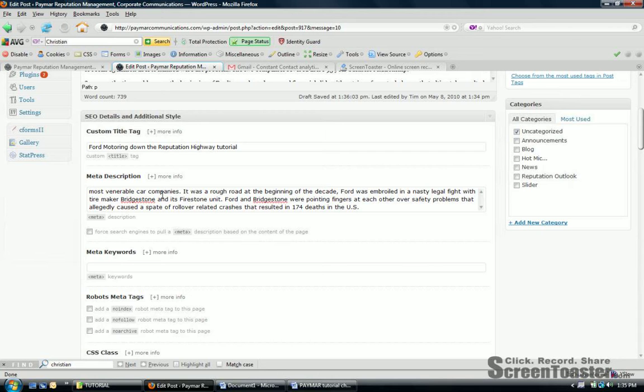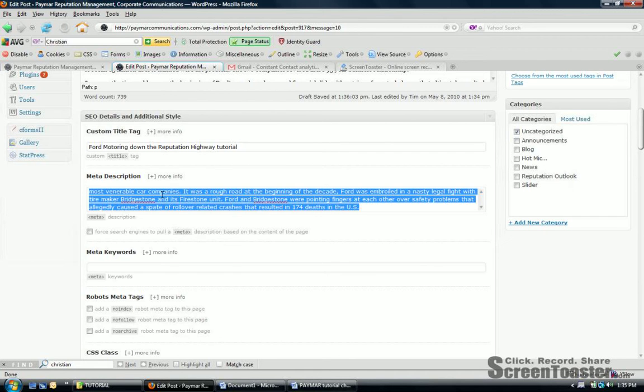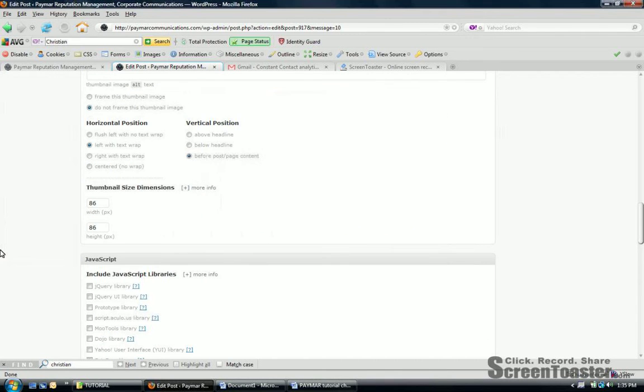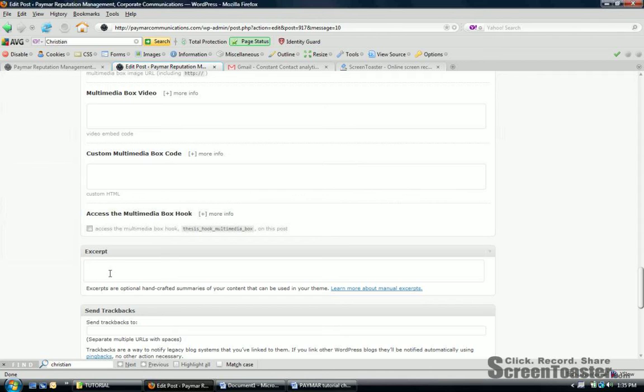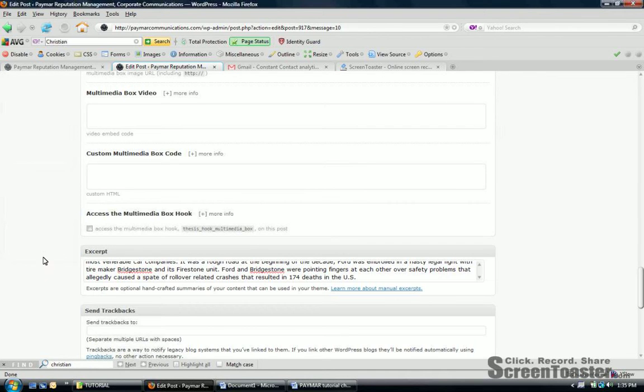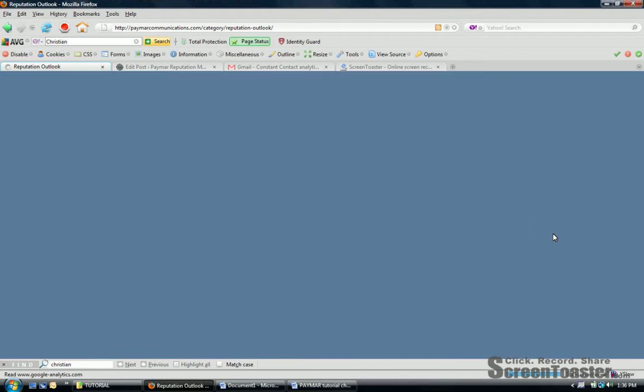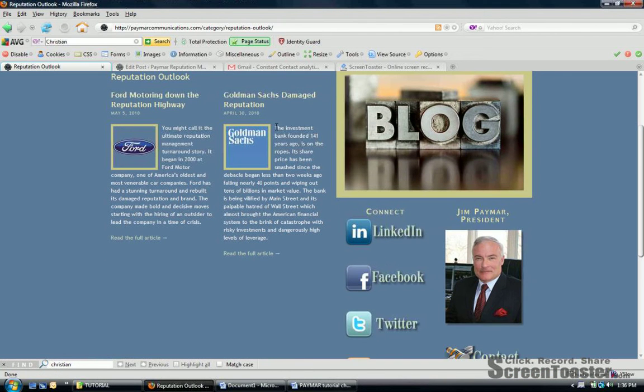and there's another place that we can use this copy. We can also use it in our excerpt, and the excerpt box is right down here. Excerpt, okay? And we'll paste that in. Now, what's the excerpt? It is this. Go to the Paymar website. I'm going to look at the page blog. Okay. Do you see this copy with our articles right here? This is the excerpt, okay?